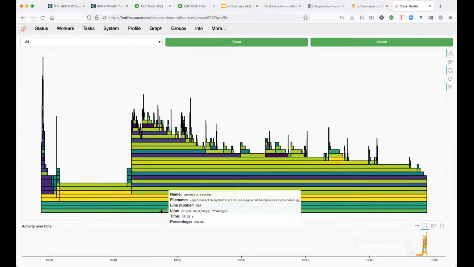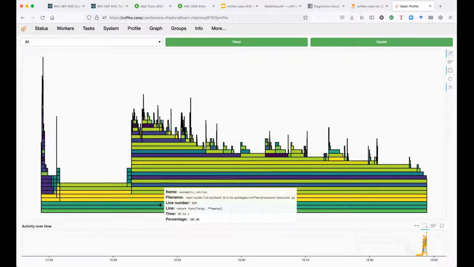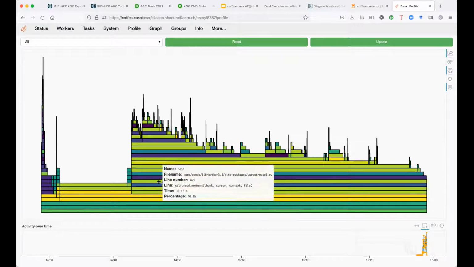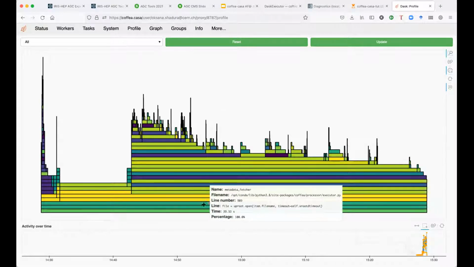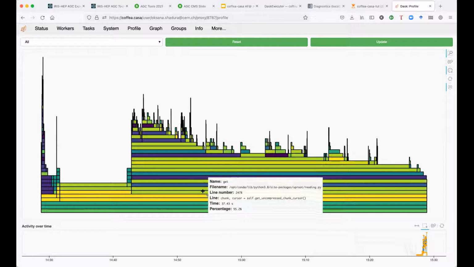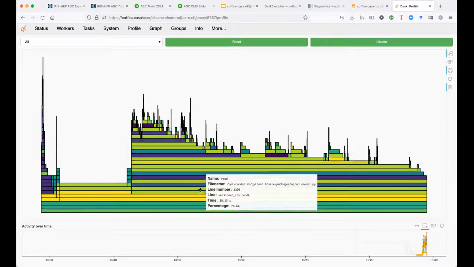You start with the lowest line, which is showing you the function that was called, and then each of the functions that are called within this function. So for example, here we see that we are doing some automatic retries of reading data, looks like, and as you see here, we're going already into uproot.